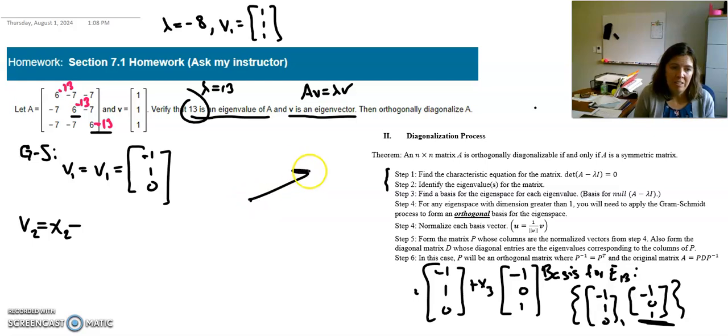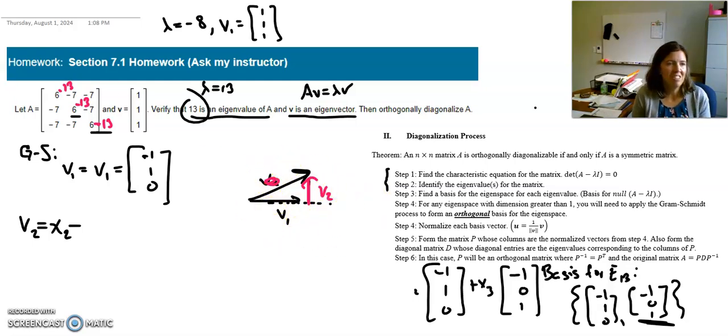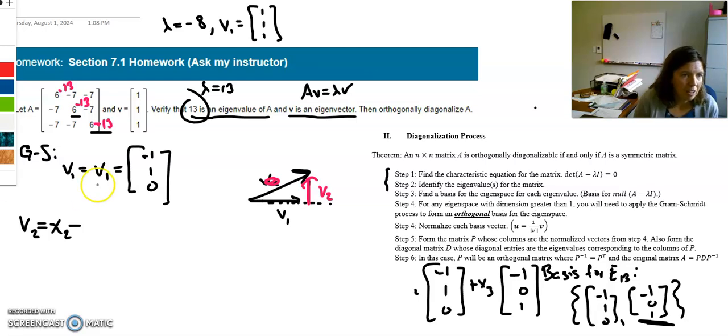The idea is you take this second vector, if this is our V2, and let's say here's V1. We want to decompose V2 so that part of it is just running along V1. We don't need that part. The part that we need is the part that's orthogonal to V1. I'm calling V2 two different things, but that's the general idea. My naming is not good in this video, but hopefully you get the idea.